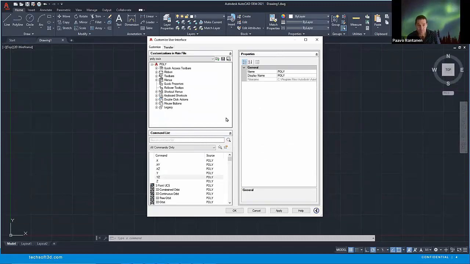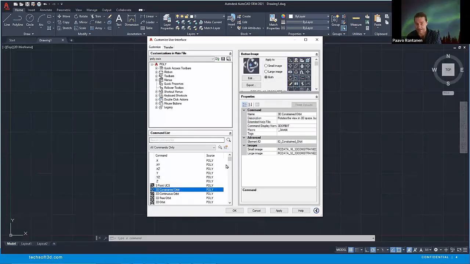So now, when I have opened my PolyCAD menu file here, I can actually, just like I said, go and edit and add new commands manually here. But we're not going to do that. We're going to see what is prepared here.